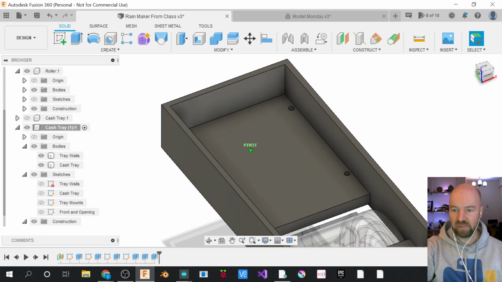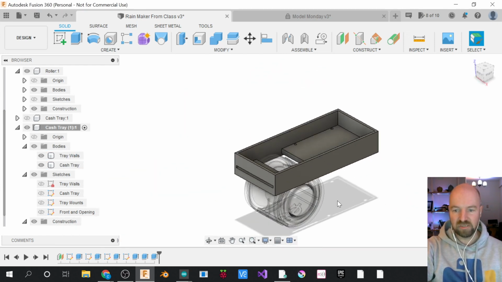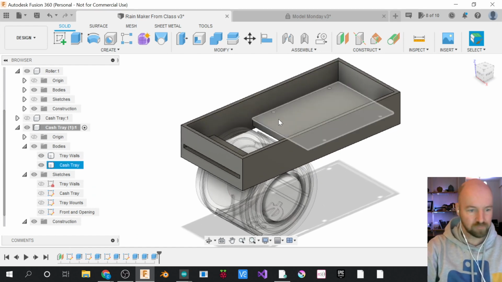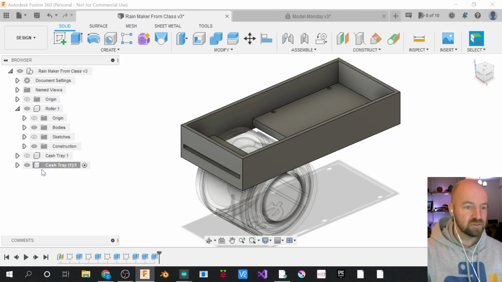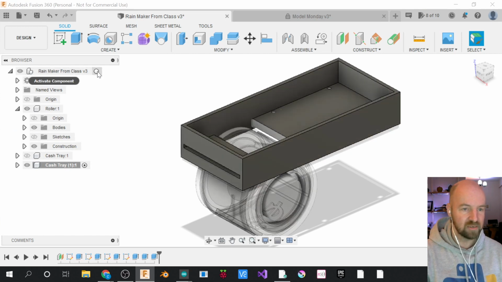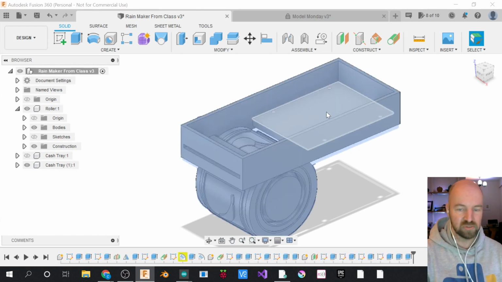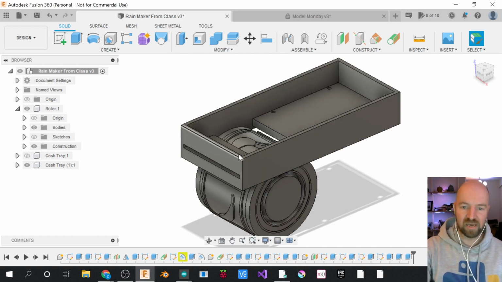All right, so now the last thing I wanted to do in these last 5 minutes is just to talk about appearance. If I make my active component my main document component again, so everything becomes not ghosted out, everything looks really uniform.